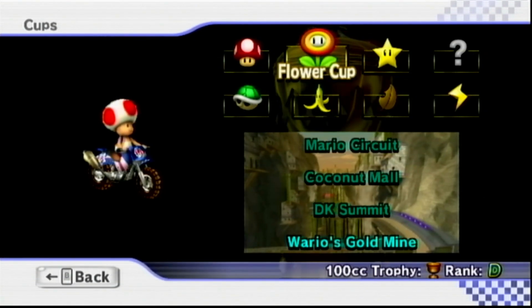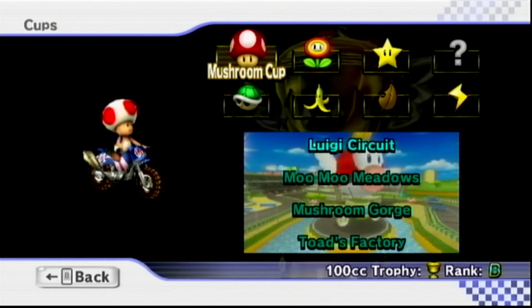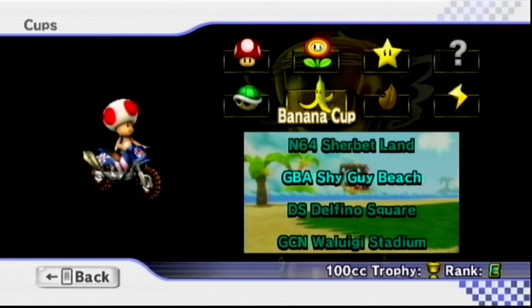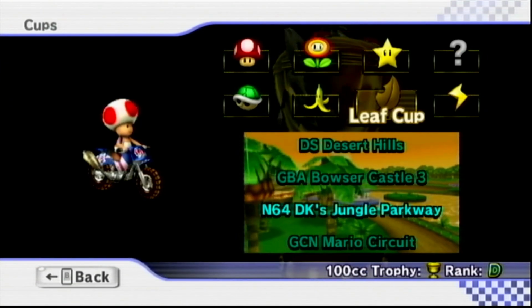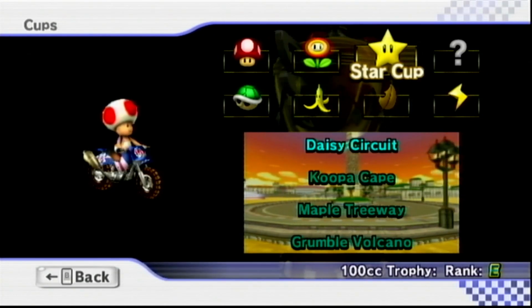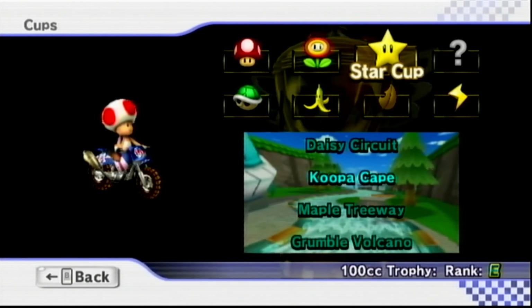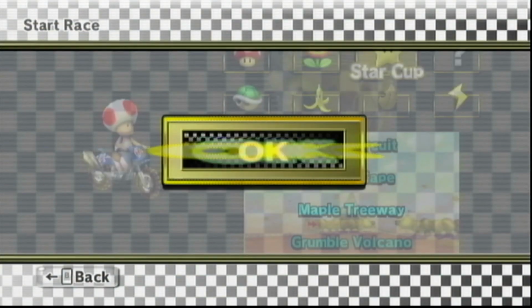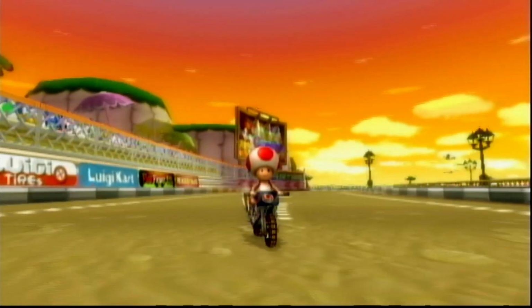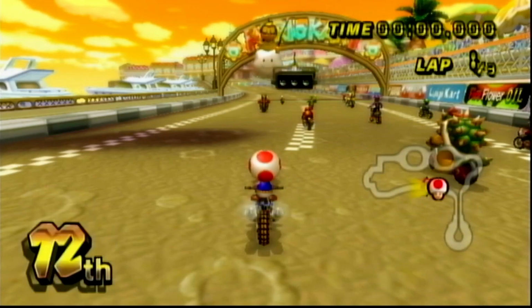So far, if you haven't seen any of the other videos, we've done the mushroom cup, the shell cup, the banana cup, and the leaf cup. The rest, we've been having quite a bit of unfortunate trouble with during. So I think the Star Cup's one of my favorite ones. It's one of the easiest out of all of these three that we need to complete. So let's just give it a go. I need to figure out the new controls, actually. I don't know what does what.